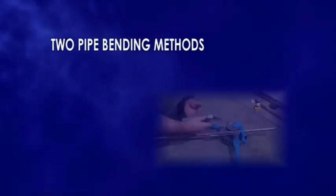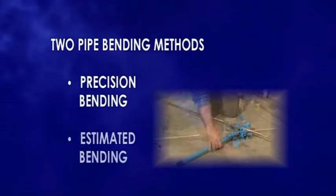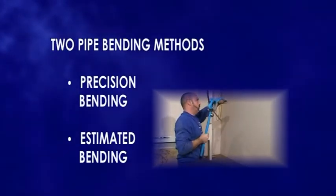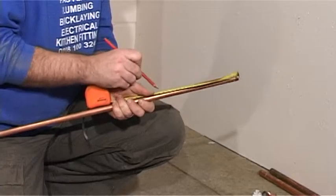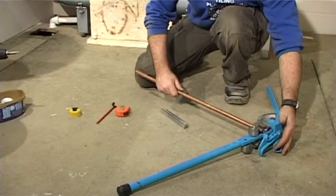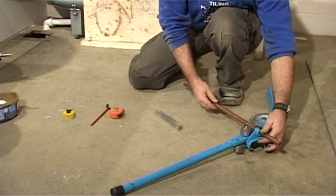There are two methods for pipe bending. One is precision bending, and the other is estimated bending. With precision bending, you need a set start point. For the demonstration, we will use this end for the set start point. Measure down 200mm and then mark the pipe with a nice clear line. We're going to bend this pipe 90 degrees, so slot the pipe in, bring up the stop.